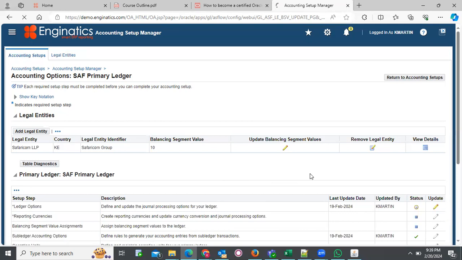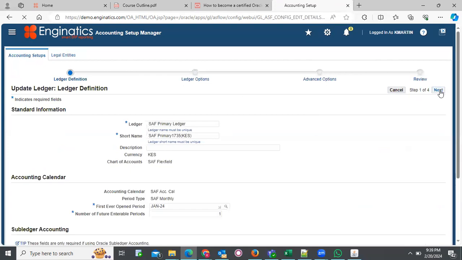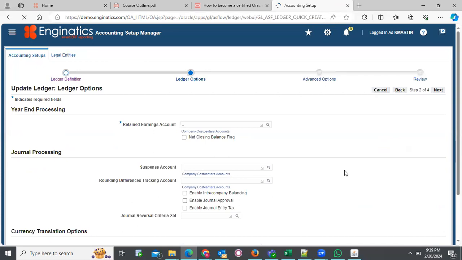Let's try to update our primary ledger retained earnings and see whether the system has updated the allow dynamic inserts option. I think we have 10, 200, 24, 800.